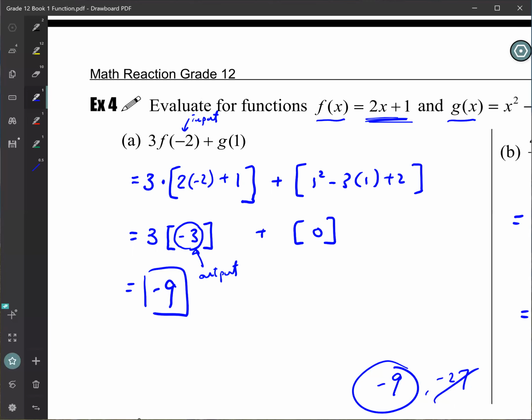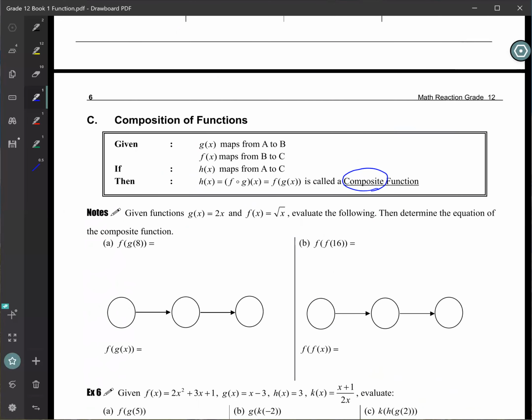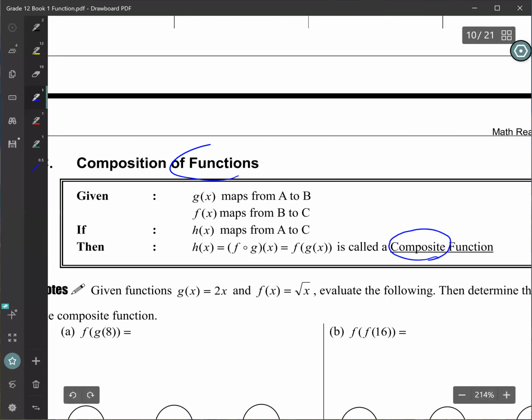produce a product. Okay, so now for composite function, you think of it as a two-step machine, right? If you want to build something, first you need to have the raw material and then you put it into one machine, one factory, and out come the little components. And then those components go to another factory to maybe build up the car, right? So it's not just one step, it's two functions. You can think of functions as factories. You have more than one factory.